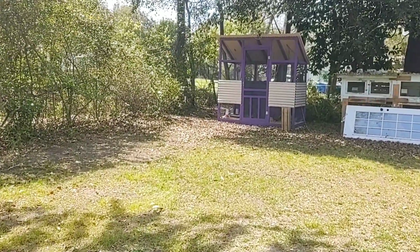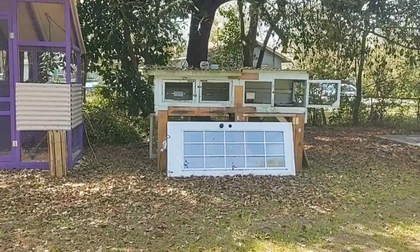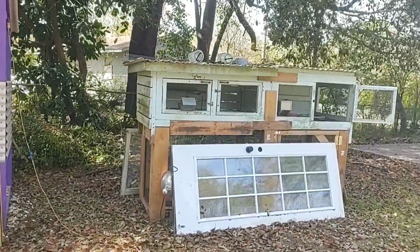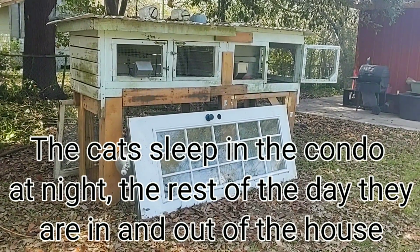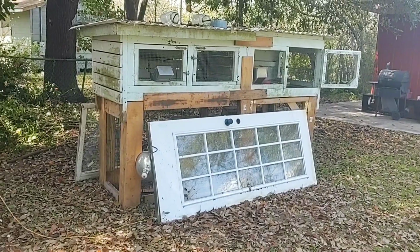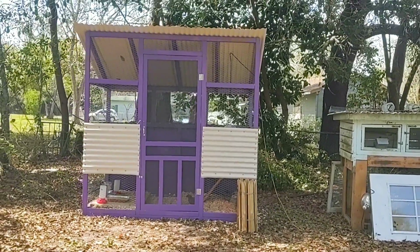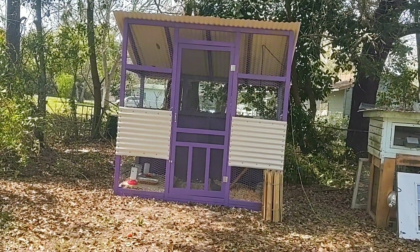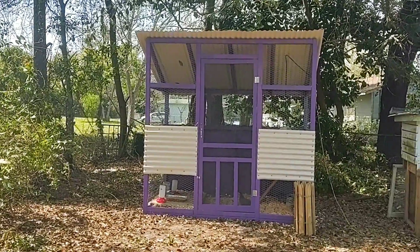Alright, so first off, let me start with the chicken coop. The little shed on the right there is my cat condo, and we have 4 cats. My husband just threw that together because we were in the middle of a move and didn't really have the time to build anything for the cats. And the door's in front of it to keep the wind off of them. So we're about to build a matching cat condo that looks like the coop. That will probably be finished before summer, I'm sure.